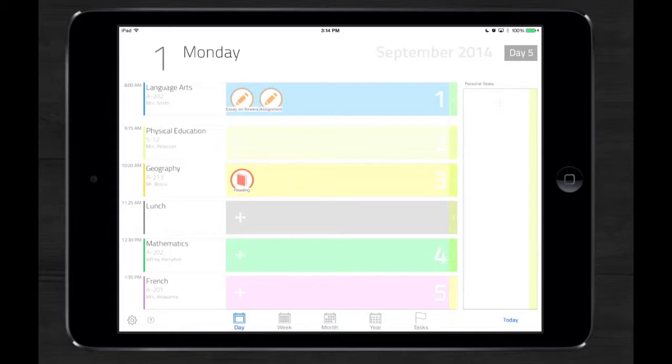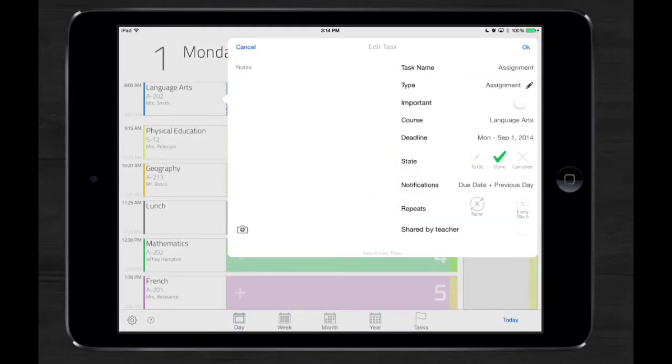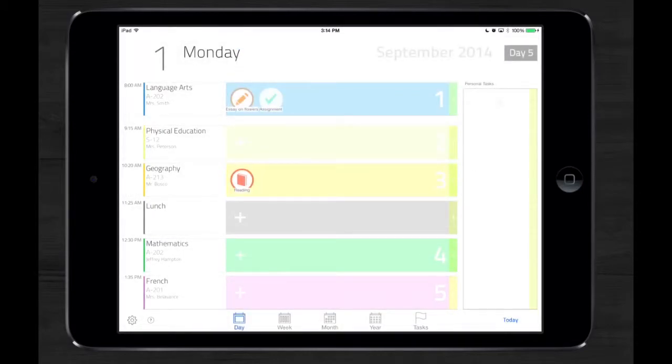Once you're done a task, you'll want to make sure that it's accomplished, right? So there's a few ways to do this. You can tap the task and tap Edit Task and go and change its state here to done, and it'll appear as a done task. It's a little bit faded. Or if you want to do it more quickly, you can double tap on the task, and that'll just change it. And you can change it back if you've made a mistake and it's not really done. That can happen. So that's easy.